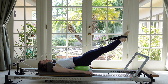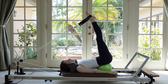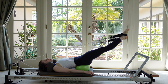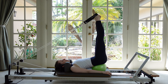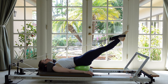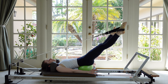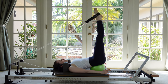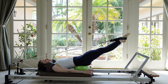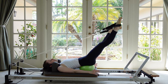Very good, okay. Now let's turn these into some leg circles. So float the feet up, circle them out and around to the side, and then pull them back to meet at the bottom. Inhale, lift, and then exhale to circle. The further these legs get away from the midline, the balance challenge increases. Good, let's do two more in this direction. Good, one last time. Feel wide through the collarbones.